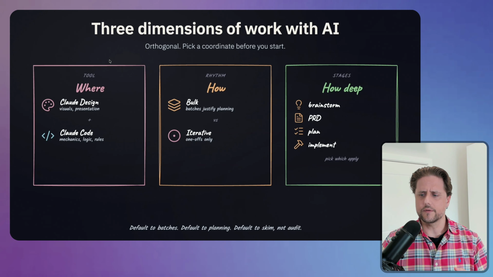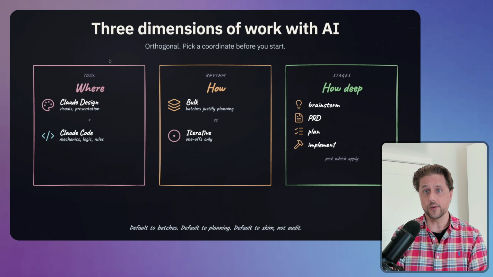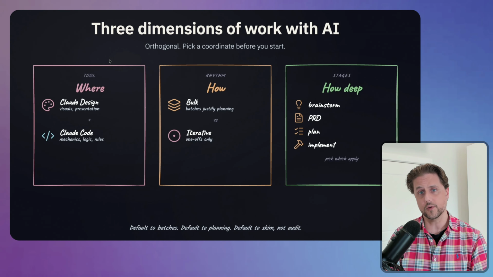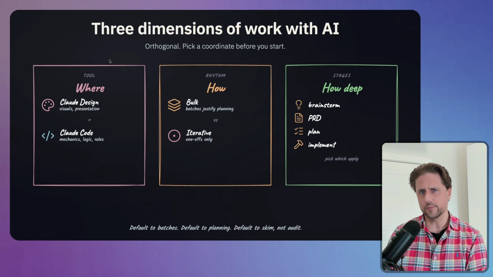Also, if you have a whole bunch of work to do, that justifies going through the planning stage. And when you do the planning stage, the AI tends to perform a lot better. If you just have one little thing that you notice, oh, I need this switched, it doesn't quite justify doing a planning stage. But that doesn't mean you never do the one-offs or the iterative back and forth. Sometimes that is the best thing to do, but have a bias for the bulk work.